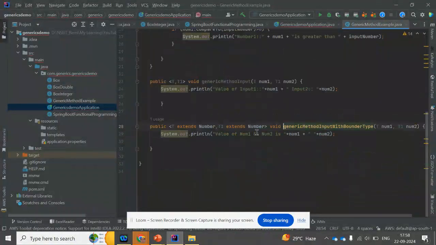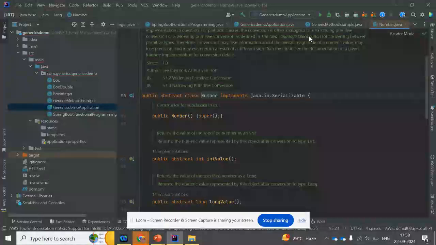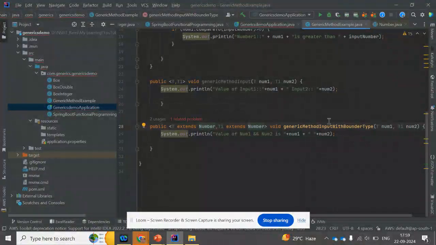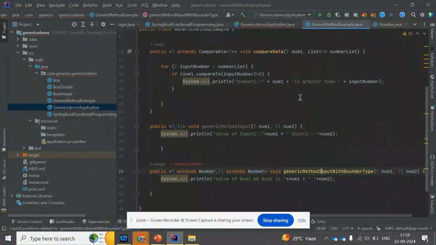Let me go here. If you see this Number data type, it is being, yeah, better let me take you to Integer.